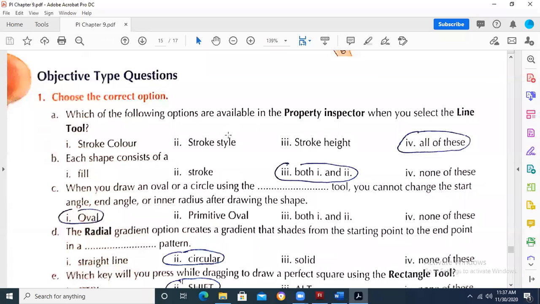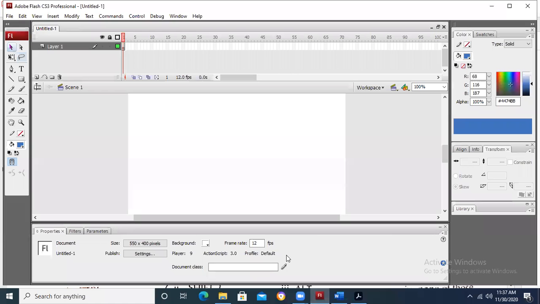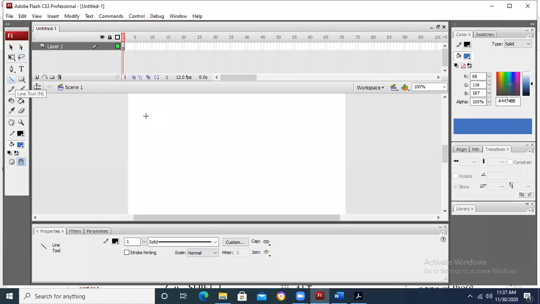Which of the following are available in Property Inspector when you select the line tool? Now, if you go to Flash and click the line, and look at the Property Inspector, what are the things over here? Stroke color is there, its thickness is there, stroke height, its design, stroke style.